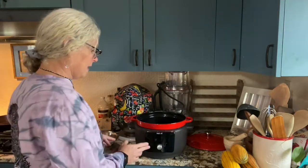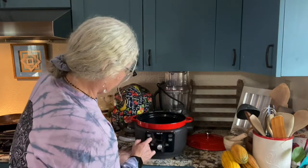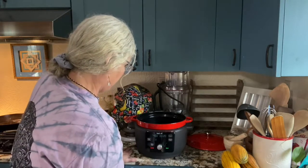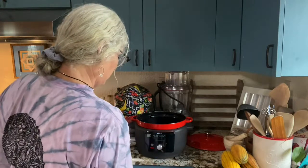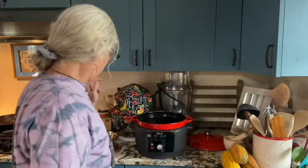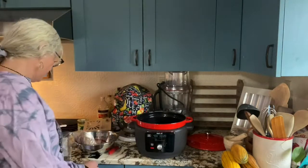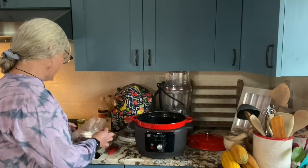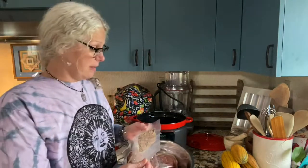So what I've got here is the Instant Pot — I'm going to be sautéing. I'm going to go ahead and turn it on so it can get hot, and then I'm going to take the roast I've got here. It's a roast we got from Meatski's, which is where we've been getting a lot of our beef from, and we have had nothing but wonderful things to say about Meatski's.